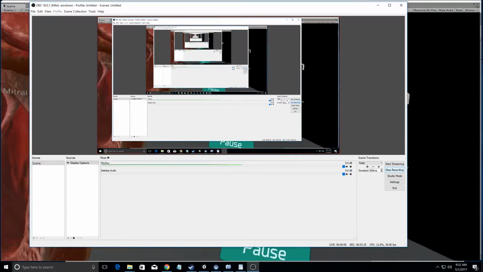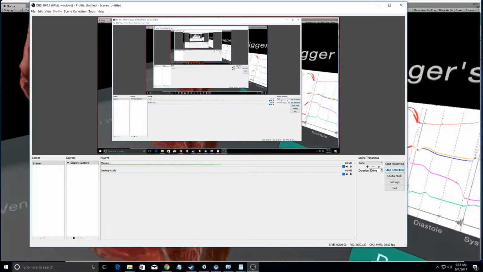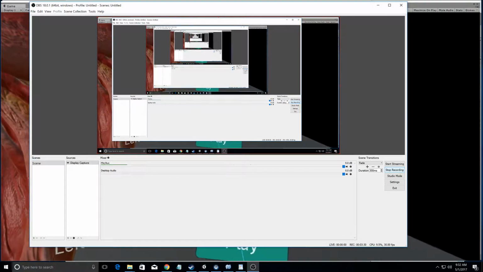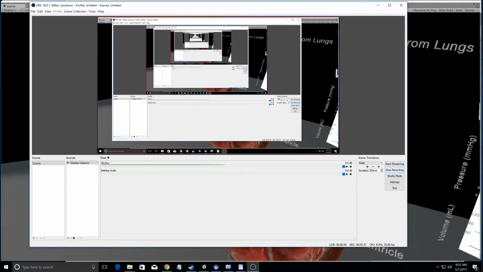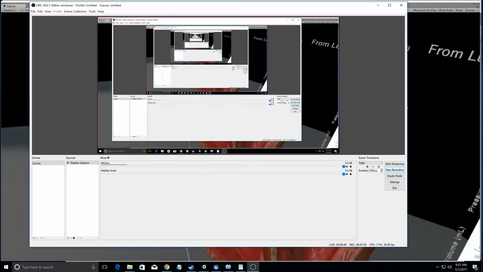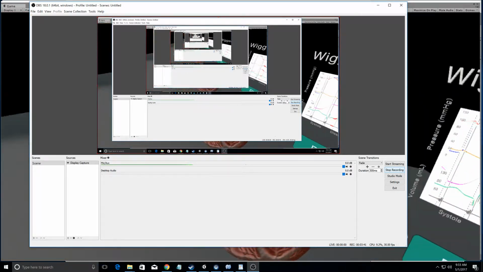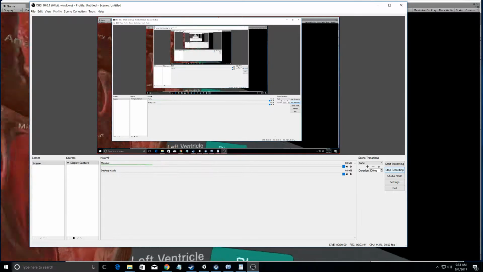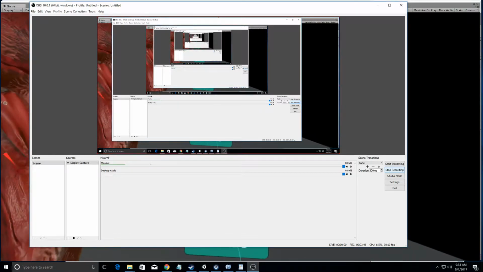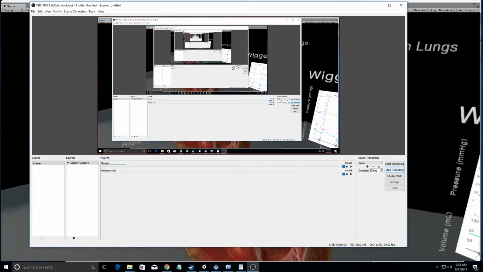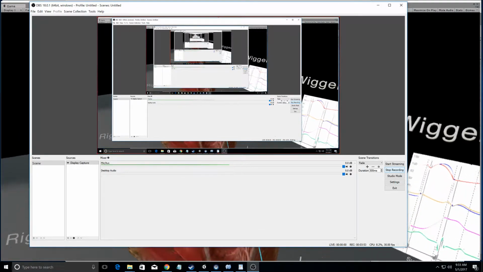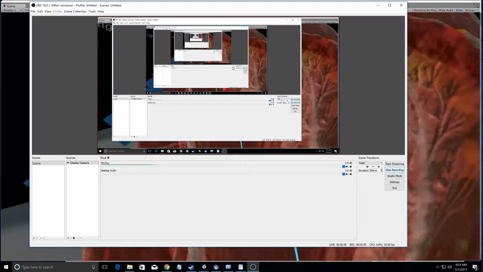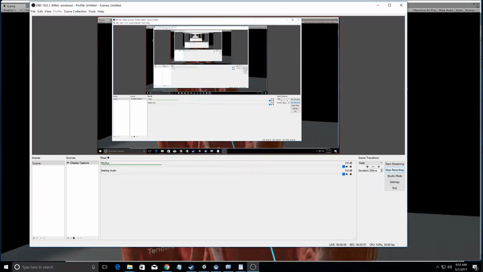Now, to be able to correlate this graph with the cardiac cycle, I can pause this animation at any time and correlate that with the way the heart model looks in this situation. As you can see, here the ventricle is contracted, implying that the blood is being pushed from the ventricle into the aorta.